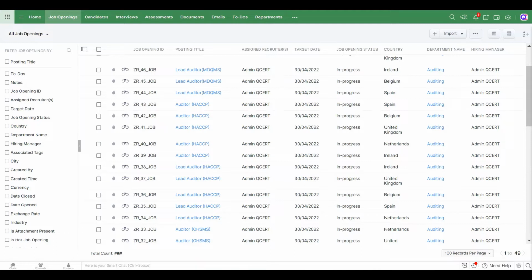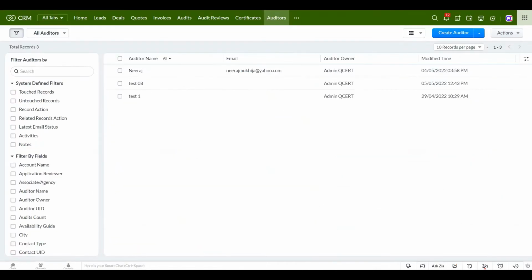So we will pick up Recruit in some other video to detail how this tool works, but it's a very robust tool, helps you publish jobs easily, and then we write some code, workflows, and approvals to get the final employee back into our database in the CRM. So it would be a seamless thing for you. Once you choose someone as a candidate to be an auditor, their name would start to reflect here in the system.